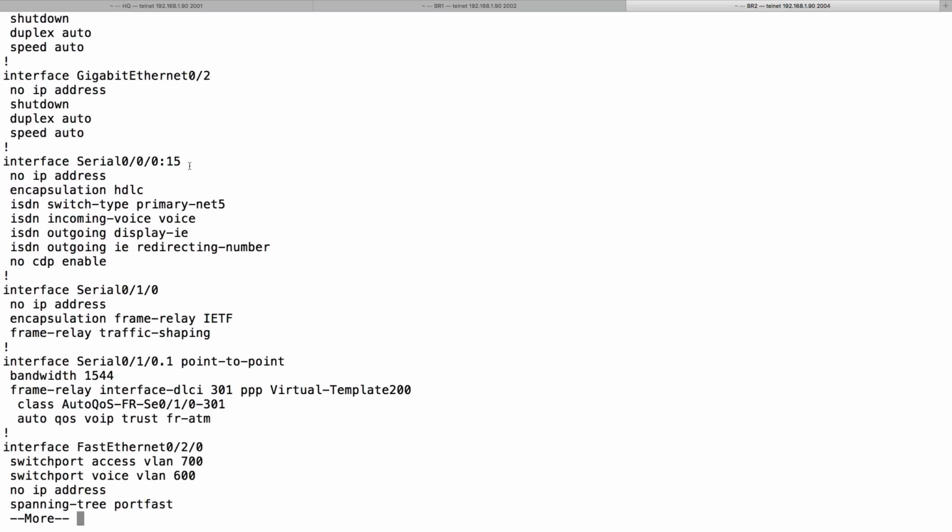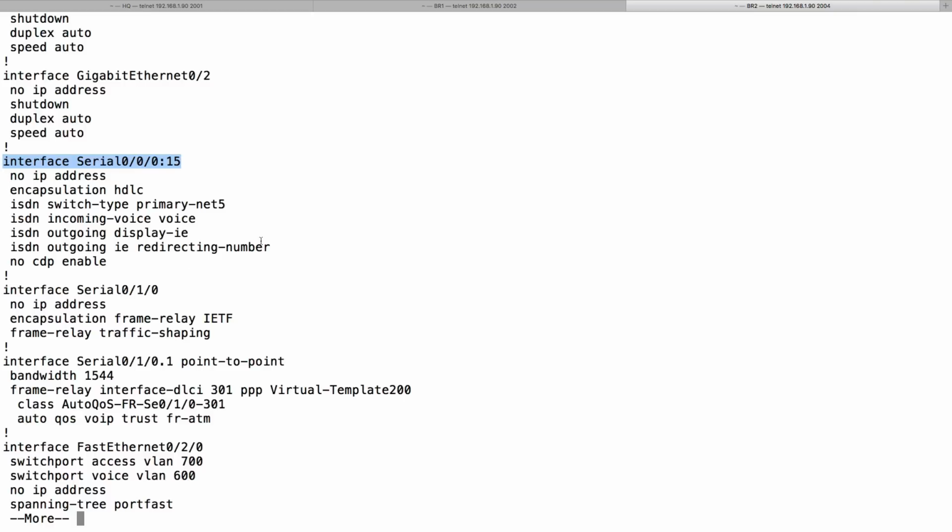When we go into the D channel, we're going into serial 0/0/0:15. Okay, it's the 17th channel, that's the signaling channel. Why are we going into 15? Well, we just said our router is ignoring the existence of the first channel. It ignores the framing and synchronization channel. Okay, so that means our 17th channel becomes our 16th channel. Why does it say 15 here? Because with an interface, the numbering starts at 0.